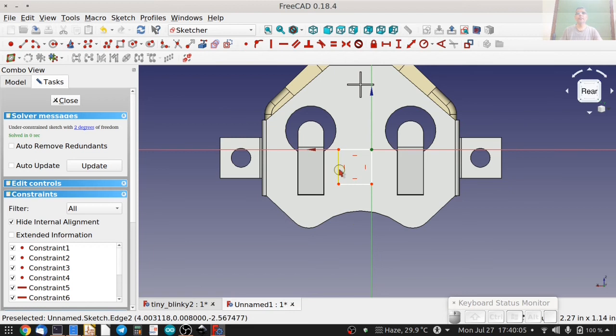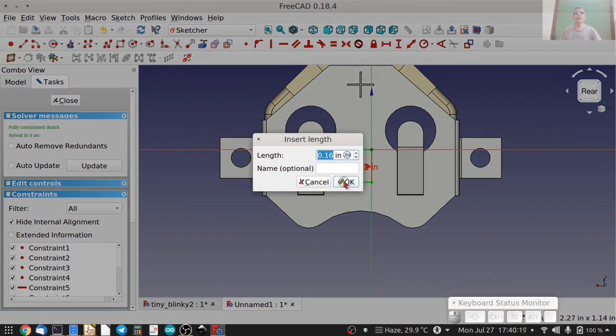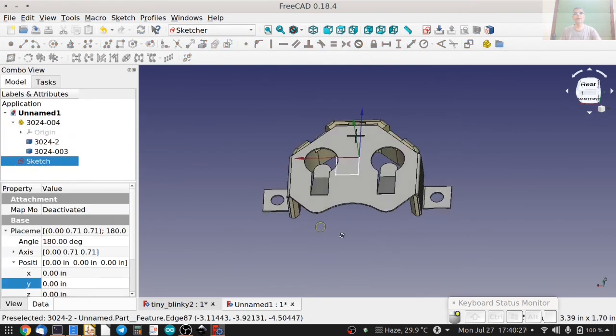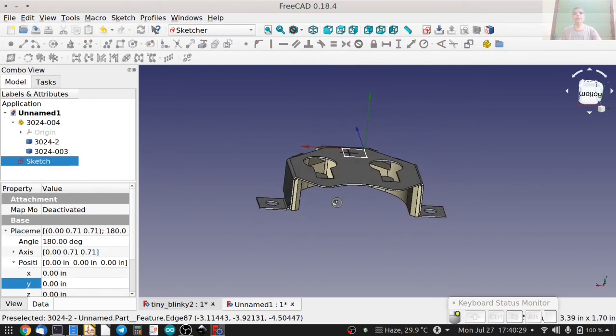Click escape, make both of its sides equal, and then give it a dimension. Although all of this is really unnecessary, all we need is this corner point over here. But let's say that it's whatever this value is, and close it. So we now have this reference sketch.